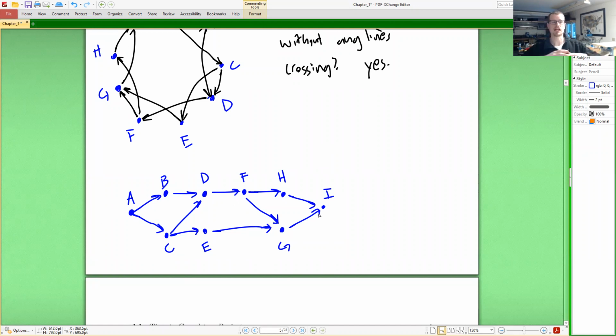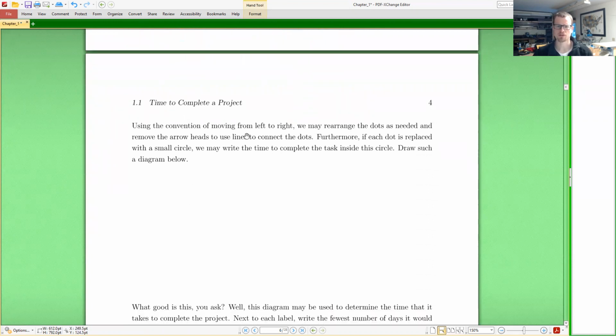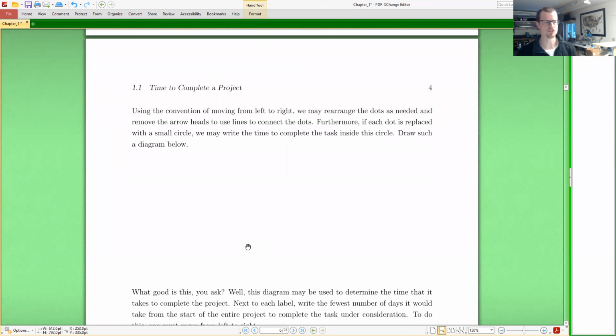Furthermore, to help us establish how long it's going to take, we want to remember how long each task itself takes. So we're going to take each dot, explode it out to a small circle, and inside that circle, write how long it takes to complete each task. I've already got these written down. So we're going to go down here. I've talked about what this says already, and we're going to essentially just copy this same diagram down right here, but we're going to use circles instead of dots and include the time it takes to complete the task inside that circle.